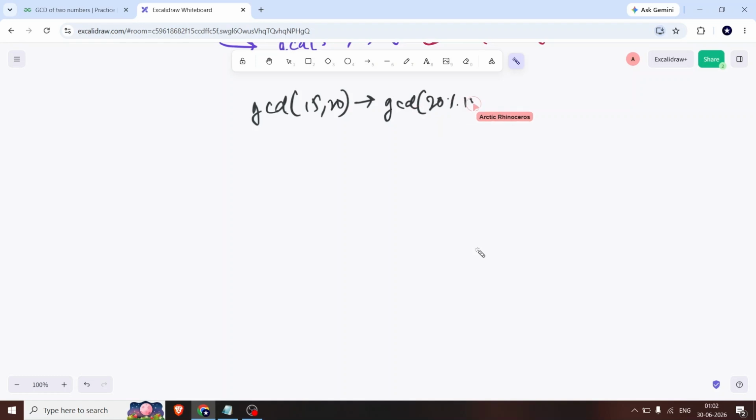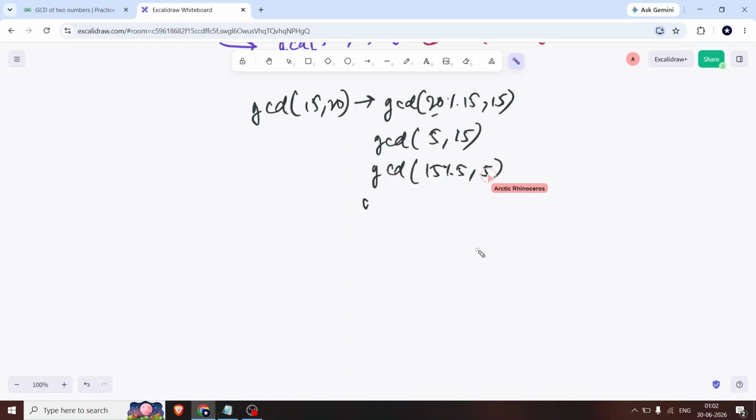So if we take the remainder, it comes out to be GCD of 5 comma 15. Now again we can write this as 15 percent 5 comma 5. Now we can see the remainder is 0. So we get that GCD is 5, because 5 is the largest number.